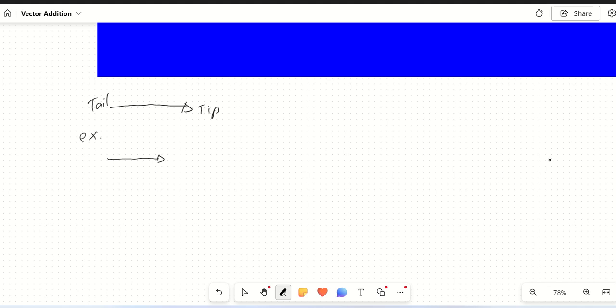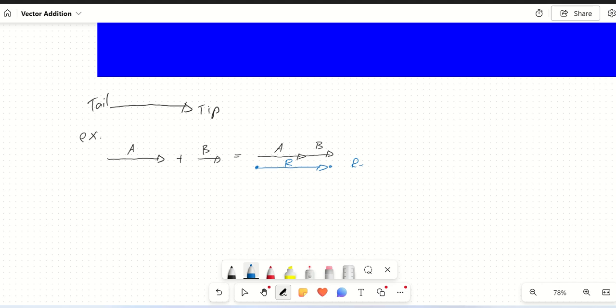If I have a vector like this, vector A, and I add it to this one, we'll call this vector B, I can take the vector and move it anywhere. I can take vector A and I can put it over here. So I'll redraw A, and then I'll take vector B and I'll take the tail of B and I'll put it to the tip of A. I keep it the same length and I keep it going in the same direction. The first one started at this position, the last one ended here, and this is the result that I get. We put R because R stands for resultant.